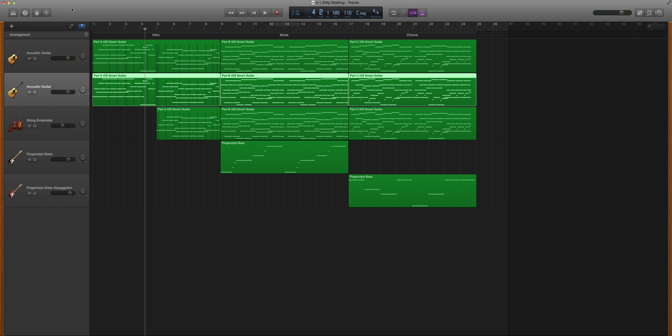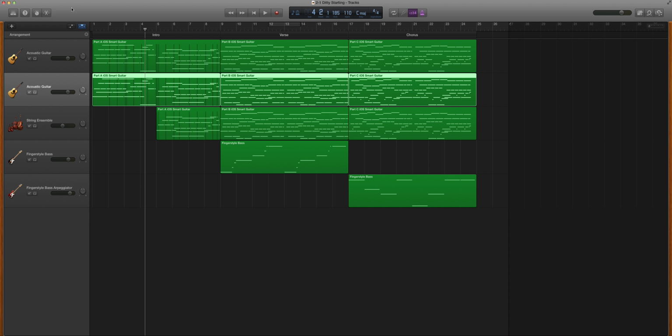But wait, there's more! You're about to experience one of the coolest and most intuitive GarageBand enhancements ever. Something so amazing it allows you to instantly create human-sounding drum tracks. That's right, GarageBand now features Drummer, your own virtual session drummer who follows along with your song, takes directions, and never misses a beat. Doesn't that sound amazing?